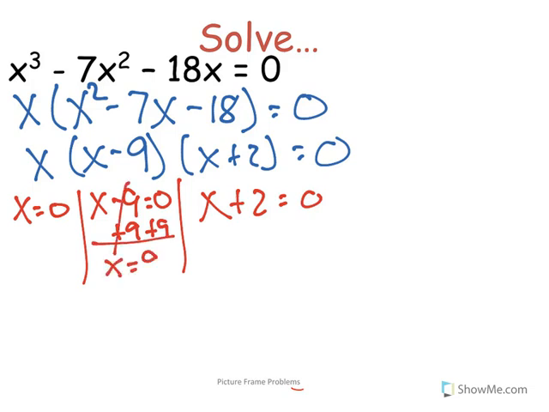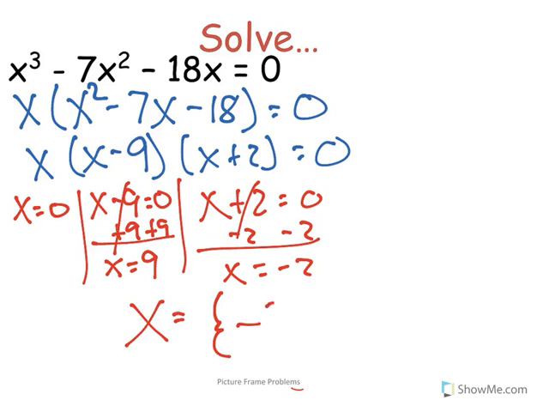And we said the largest power tells us how many solutions or how many roots we could have. So in a cubic equation, we would expect that it's possible that we have 3 roots. And in this case, we do. And the 3 roots are negative 2, 0, and positive 9.